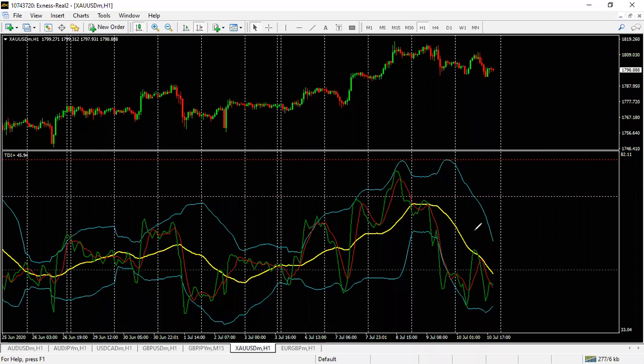All right. First of all, we have this yellow line in the middle here. We call it the MBL line, the market baseline. The purpose of the market baseline is to show us the market trend. Normally, if you see it turning, as you can see right here, it turned and faced downwards and went down. That is exactly where the market baseline turns and starts to change its direction.